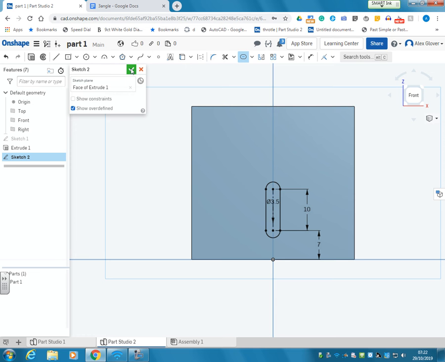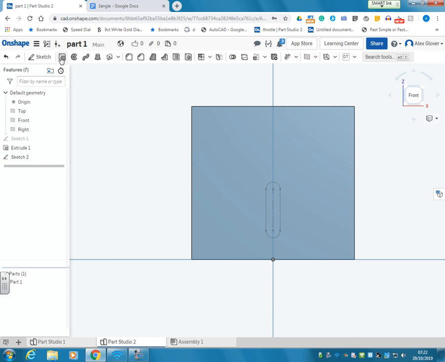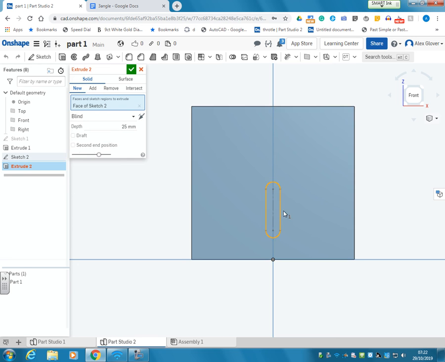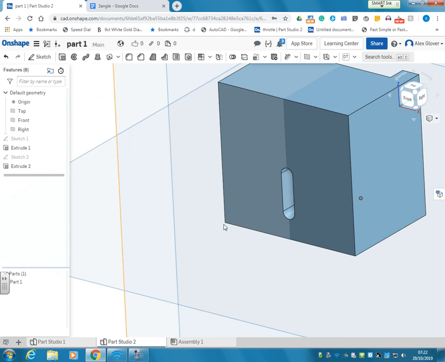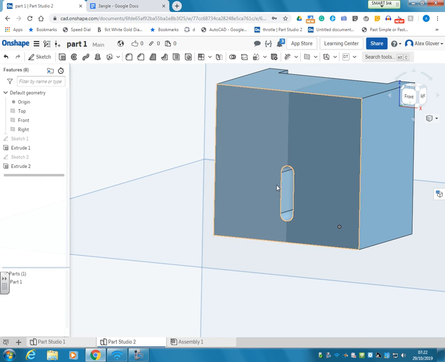That's okay, and then we can extrude, remove through all, and we've got that slot feature removed. We can datum a lot of other drawings off that feature.